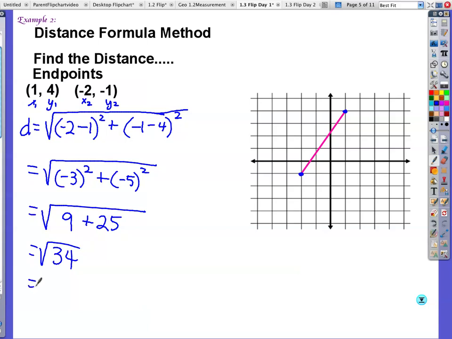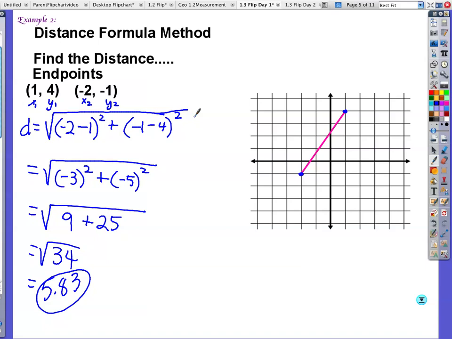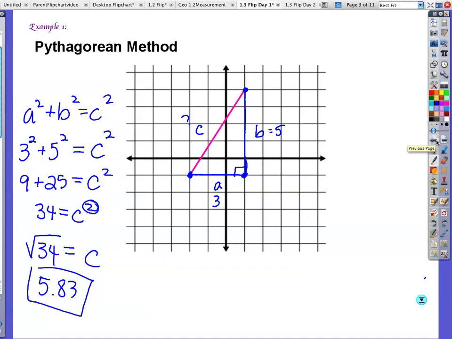And if I type that in, yes, you're like, is this the exact same thing? Square root of 34. I just want to write down this number again. 5.83 is our answer. Oh, my gosh. It's the exact same thing as what we did. Aren't these the exact same points? 1, 4. Negative 2. Negative 1. 1, 4. That's this coordinate. And negative 2, negative 1 is this coordinate.